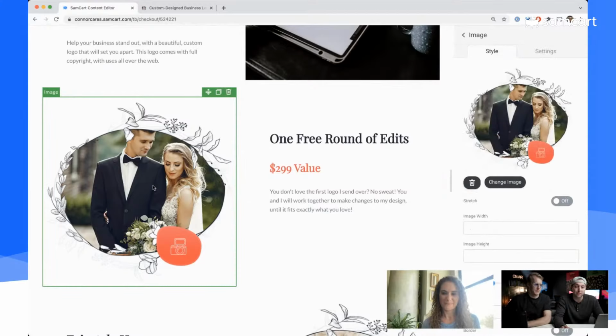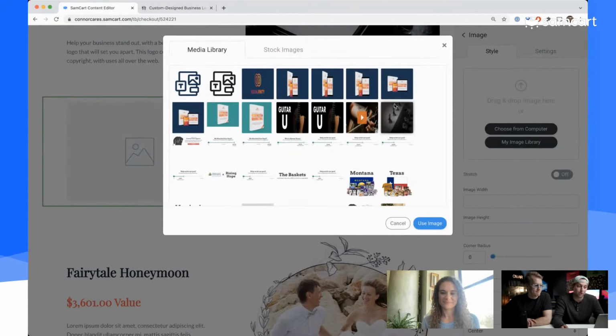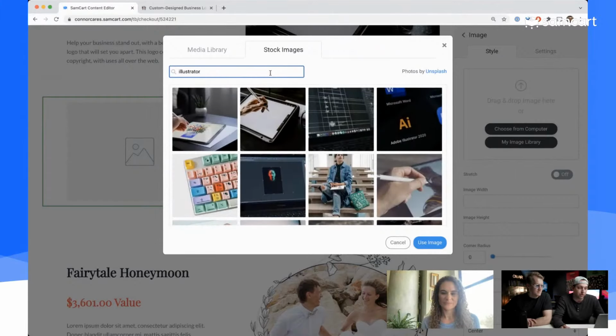And now let's do the same thing, right? I'm going to click on this image. And let's say I wanted to upload one from my computer, okay? What you need to do is click on this trash icon, get rid of the image, and then you can say choose from computer or choose from my image library. I don't actually have anything on my computer that I think is going to be good for this. So I'm going to go back to the stock image library, okay? And let's do that again. I actually really like Illustrator. It was really, really sweet.